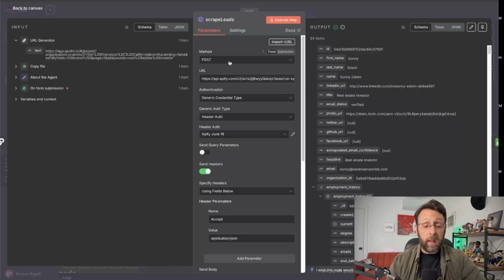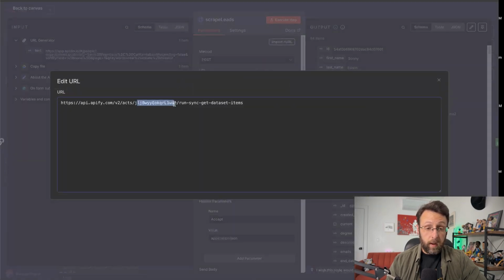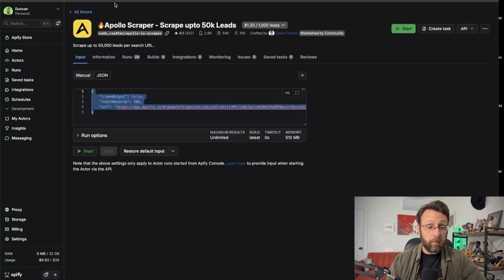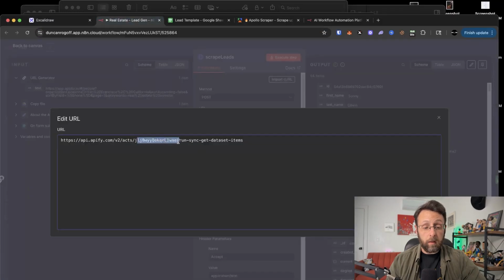So what we're doing, we're just making a POST request to Apify. And here we're using the actor's name or the actor's ID, which is basically coming from the top up here. I gotta scoot this down. So in Apify, you can see we're calling this actor right here. This is the ID for the actor, and we're just copying this and putting it back into this URL.